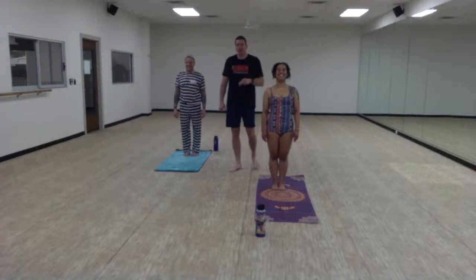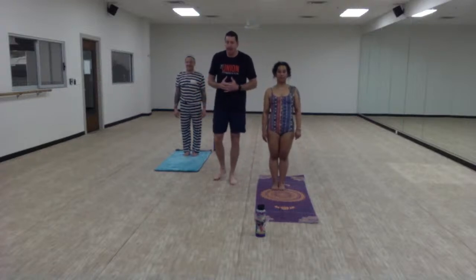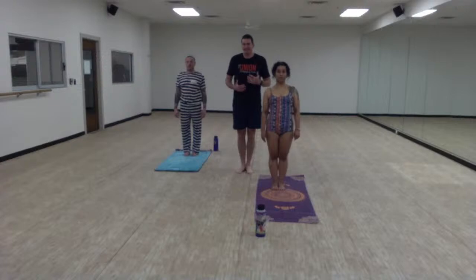All right, so part two of this, we're going to start in tree and progress to toe stand. I highly recommend, if you're very uncomfortable with tree, you just do tree again. Once you feel very comfortable with tree and it's relatively easy, then I recommend going to the toe. But you know, you make your own choices in your own living room, I guess.